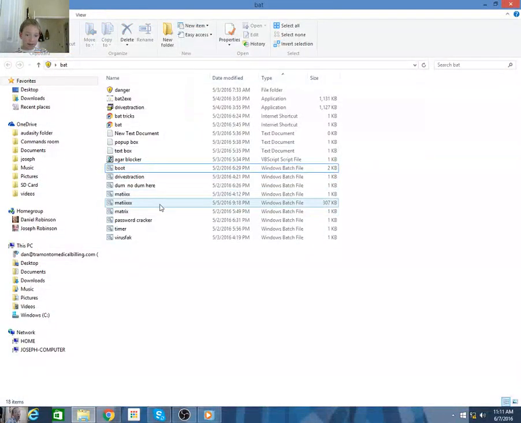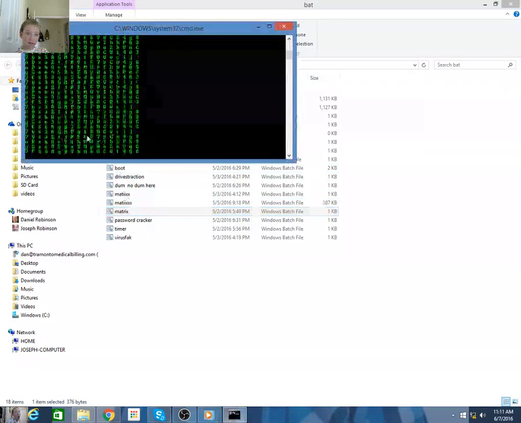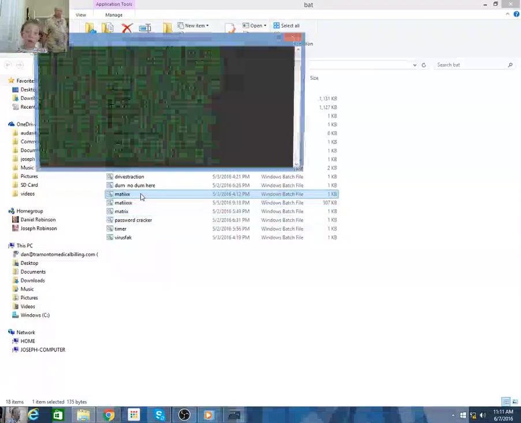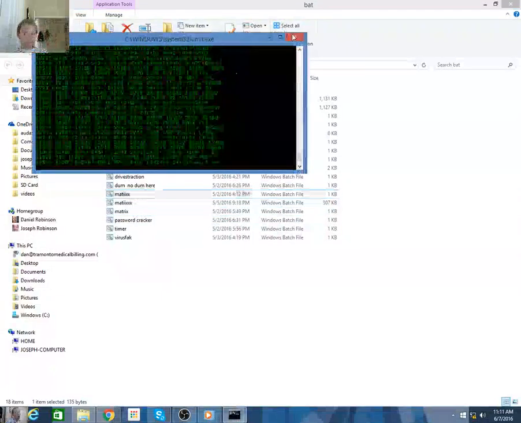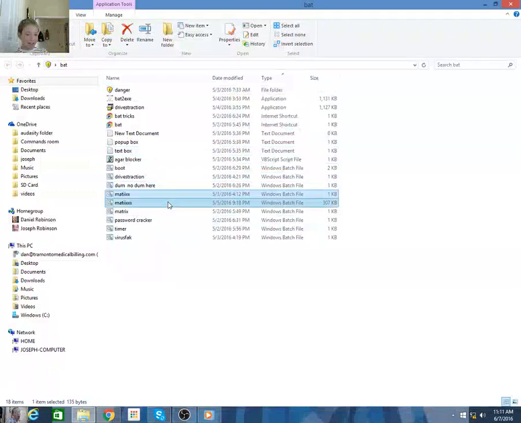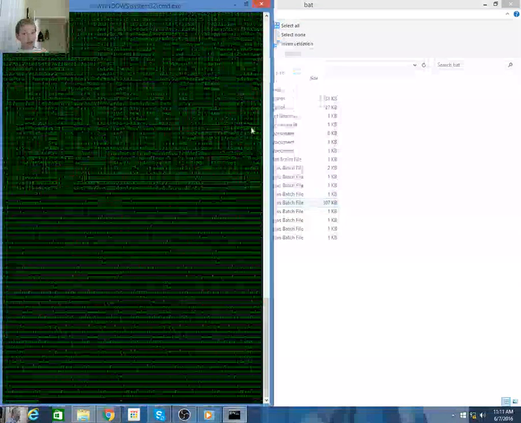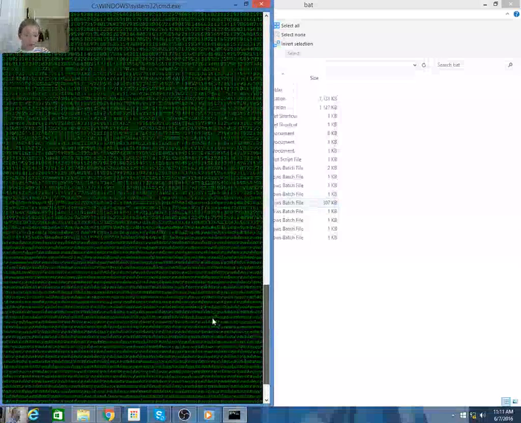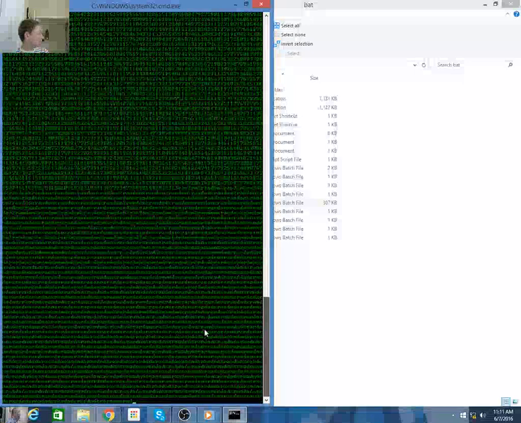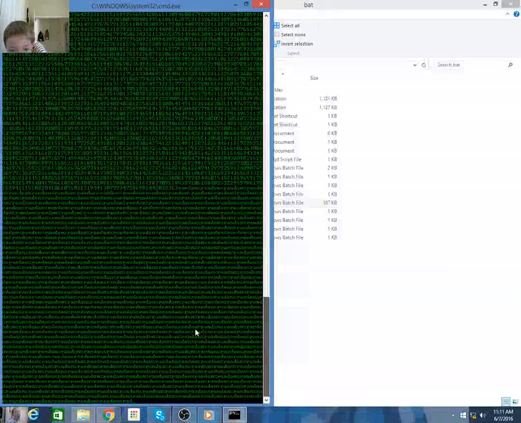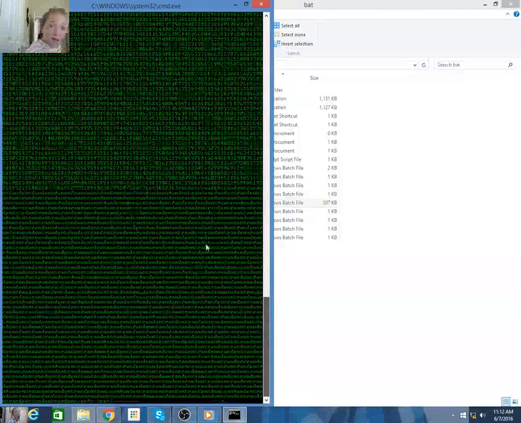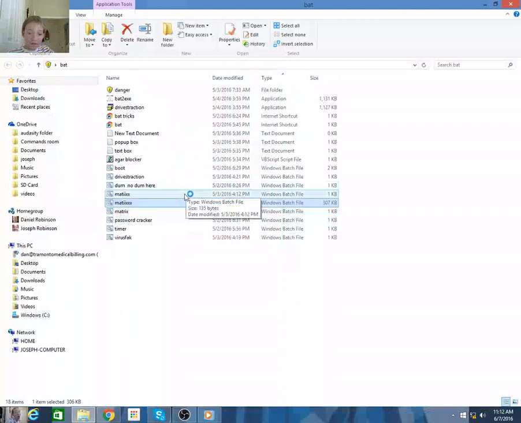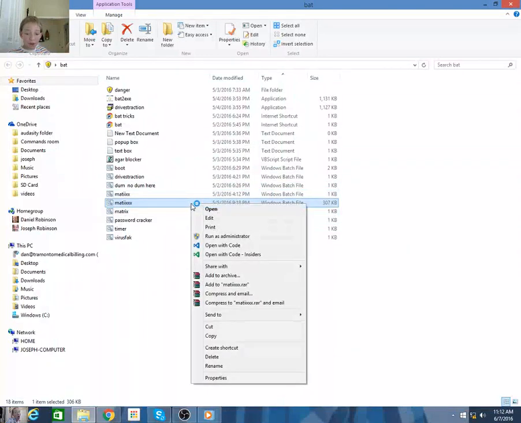Matrix is basically another file I have. This goes just basic, matrix. Matrix with 2 X's goes a little bit faster. And matrix with 3 X's, well, I created this. It goes too fast for the computer to process, so it actually shows the code that the computer's using. Percent random percent. Basically, this code was made off of this matrix file. So let's open this with code.